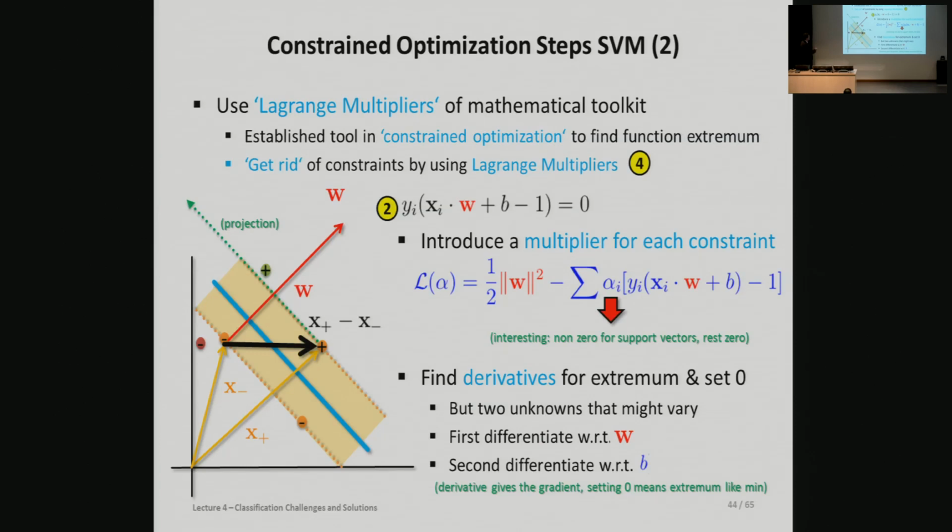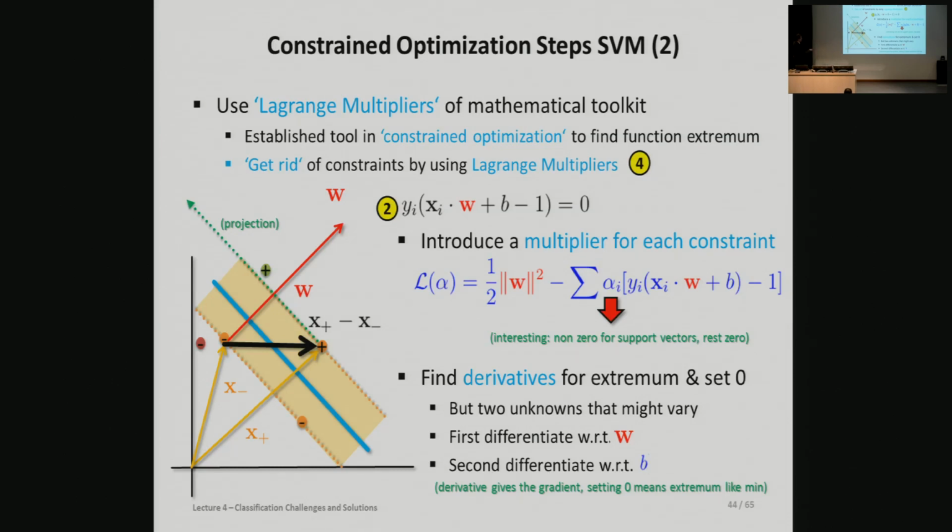And the interesting property that we will find, and this is done like this, you have here the Lagrange multiplier. We do our optimization that we just have established, we want a minimum of that, and then you add up the constraints that you have, and put for each of them the Lagrange multiplier. Now the interesting thing that we will explore is that these Lagrange multipliers will be mostly 0, right? There will be only a couple of them surviving, being the support vectors, and this is an interesting property why we can do very sophisticated things later.